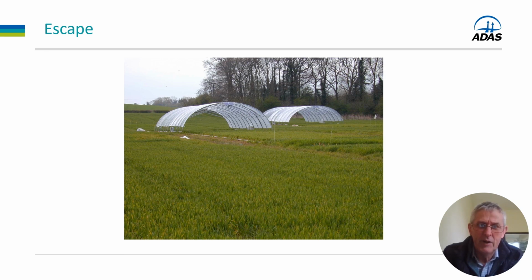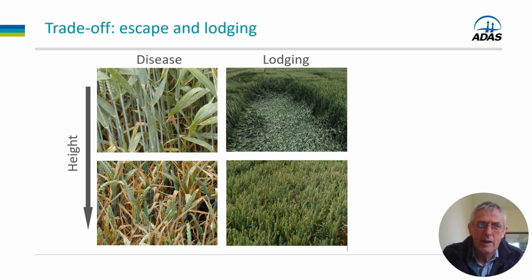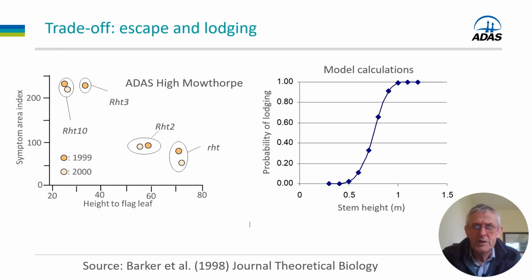One is a tendency for harvest index to decline, and also the risk of lodging. So as we go taller, the weight of the ear exerts stronger leverage on the stem base and the root system, and that increases the probability of either root lodging, where the root system's anchorage in the ground fails, or stem lodging, where the stem buckles. So there's a trade-off here. However, what the work allowed us to do was to quantify that trade-off.